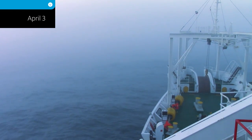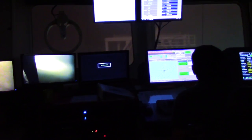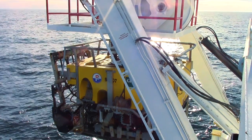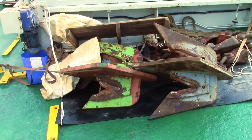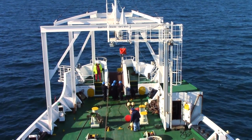We sailed offshore on the cable ship, launched the ROV, located the repeater. We pulled the cable up out of the seabed, used the ROV with its manipulator arms to cut the cable. We then used a specialized grapnel called a grab-and-hold grapnel, and we grabbed the cable and brought it up to the cable ship.